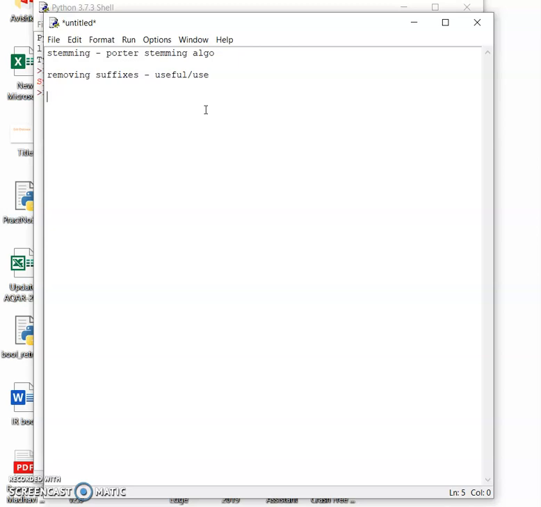We are going to make use of nltk.stem.porter.PorterStemmer as a function over here, and we are going to make use of the Natural Language Toolkit library, and we are going to import that too. Then obviously, we can give some other example. Say I want to search for the word fish, then it can be fishes, or it can be fishing. So all these words have come from fish, right?